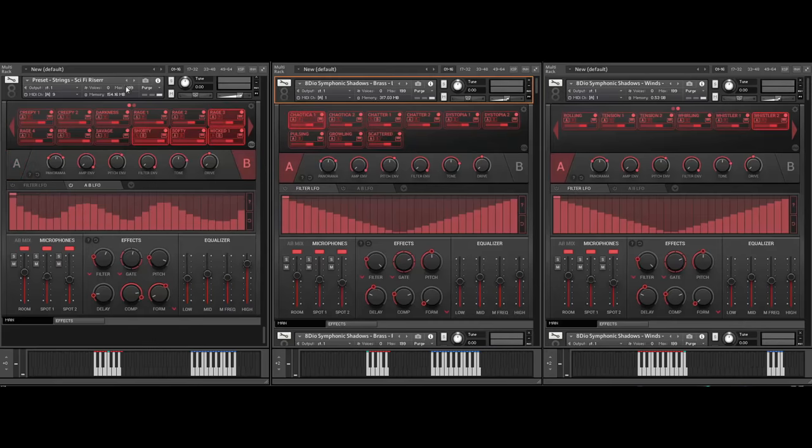Next up is our Symphonic Shadows brass section. And just like the strings, we have longs, risers, and shorts, and a variety of other things. And as you can see here, this is just the longs. Again, we have multiple samples and multiple banks that each contain multiple samples here. So there's a lot. But in the same sense as with strings, let me just go through a couple of samples from the individual long patches here for brass.